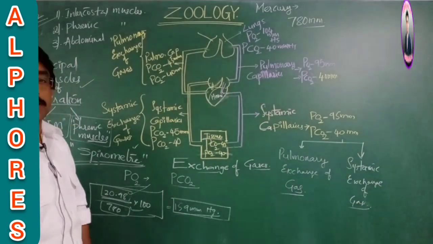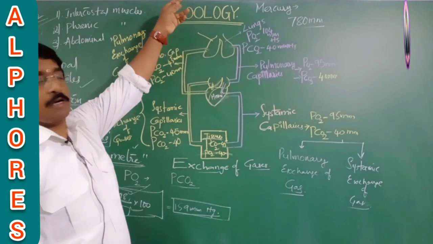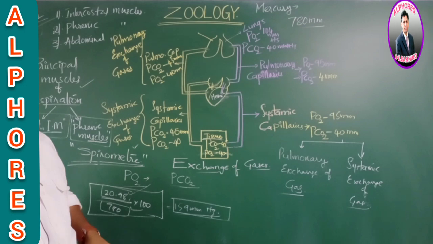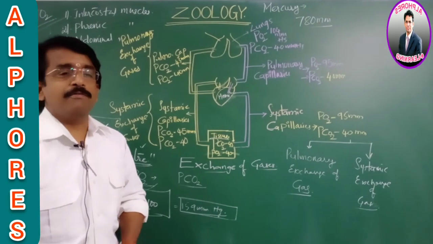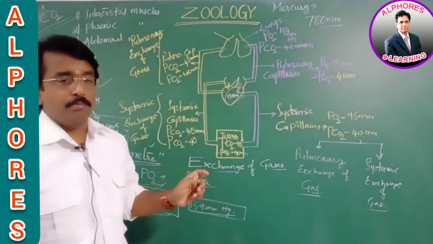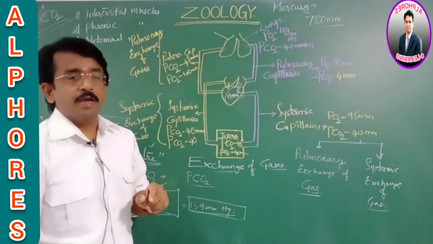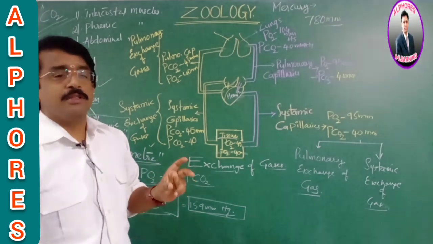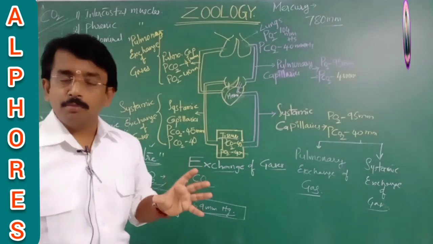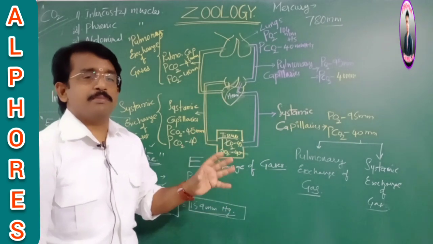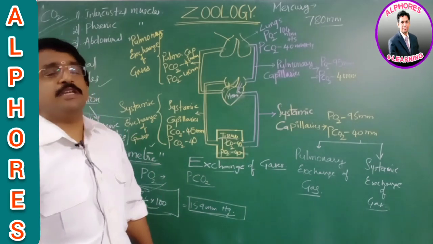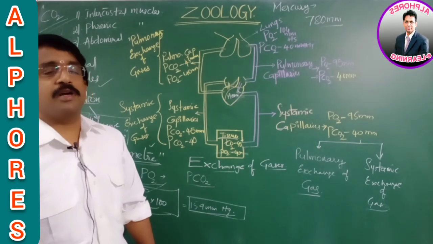What we discussed is at the atmospheric air, where the oxygen partial pressure is 159 mmHg. The individual pressure exerted by a gas in a mixture of gases is the partial pressure of a gas, which is denoted PO2 for oxygen and PCO2 for carbon dioxide. So the partial pressure of oxygen is 159 mmHg in the atmosphere.